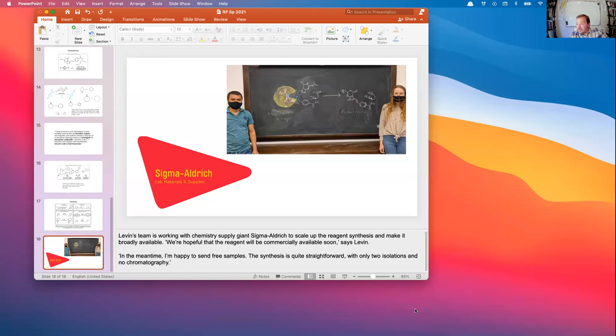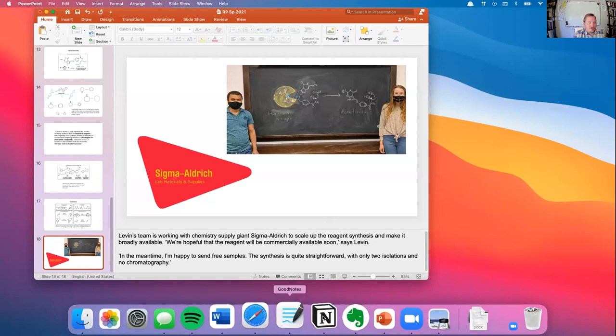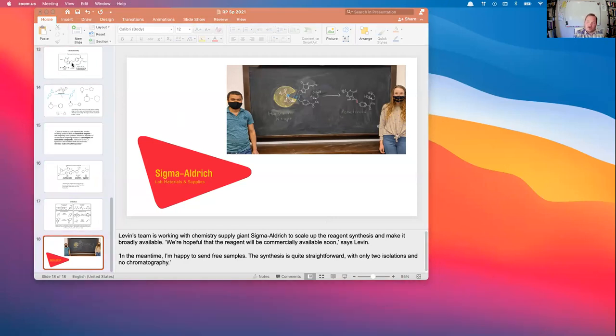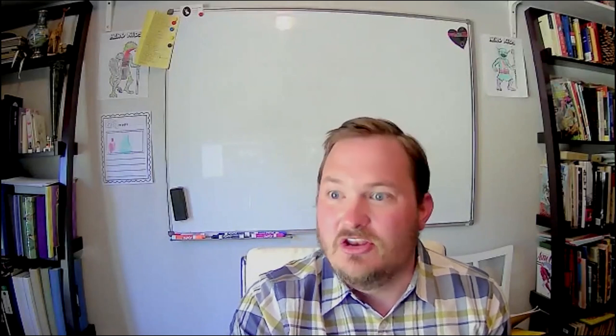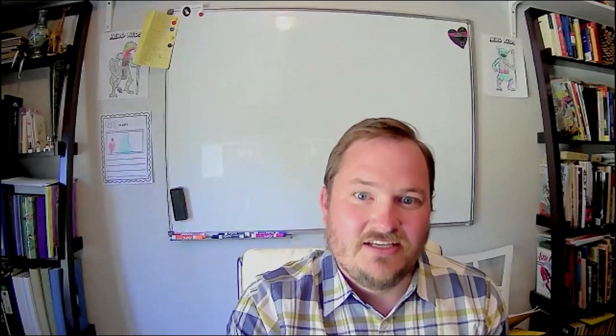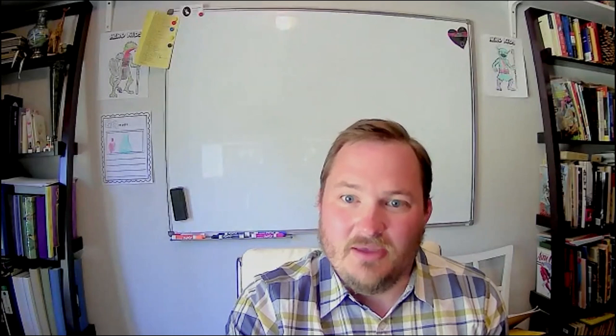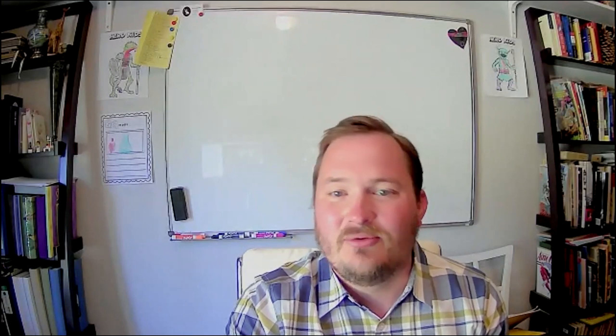Actually, I got really curious in the middle of your presentation, so I went and looked at the original article and looked at the metrics. In the world of academic publishing, your metrics, how many times your articles have been cited, how many people are talking about your articles, is one of the primary ways that they decide whether or not you've earned tenure as a professor, or whether or not your publications are good. And this paper is in the top 1% of all papers of a similar age. Granted, it's pretty new, so it hasn't been cited by very many people yet. But a lot of scientists are talking about this paper. So this is a great one to pick. It's definitely going to have some implications for organic synthesis down the road.